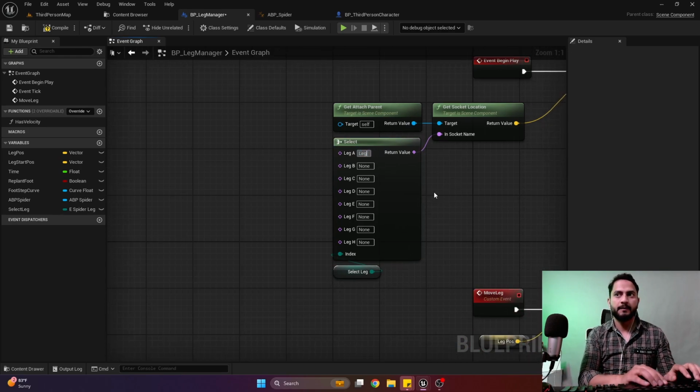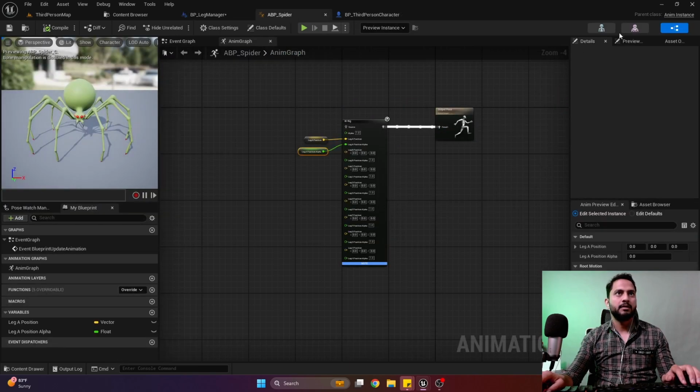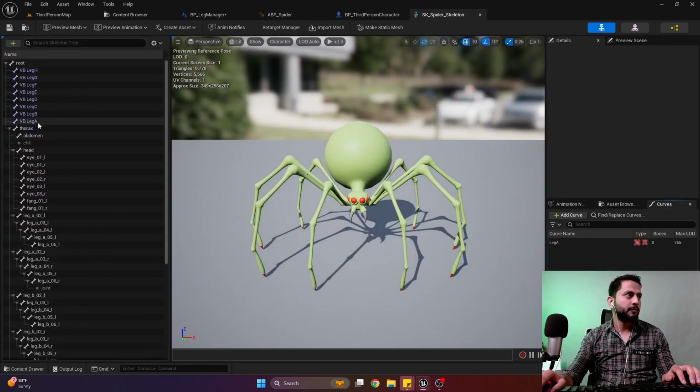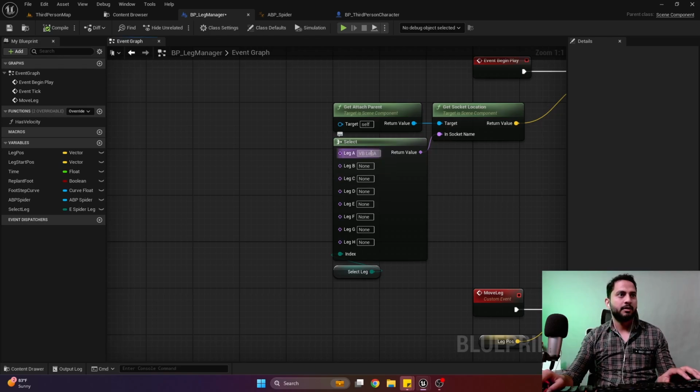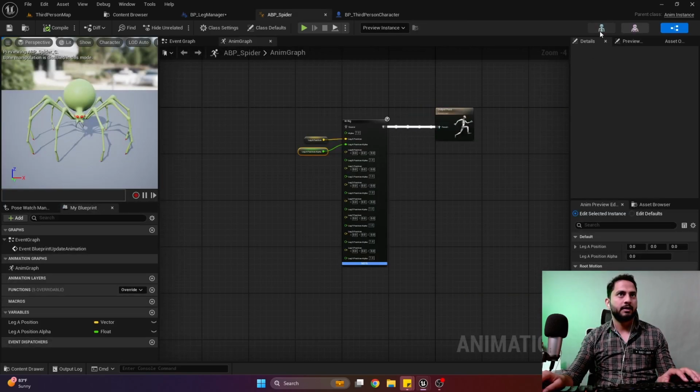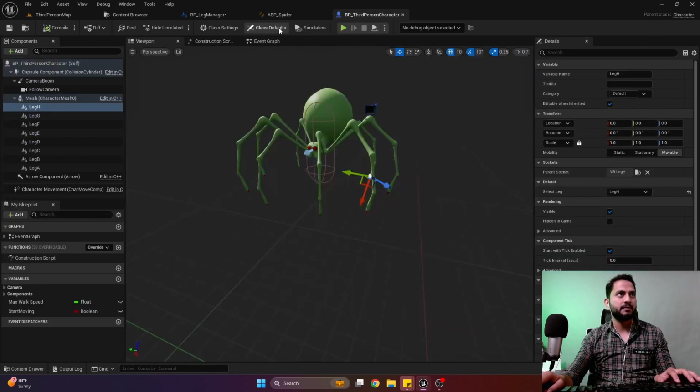Leg, sorry, VB leg A. I'll just confirm we have this naming convention, leg A, leg B. Okay, right. So let's just copy this first name and we'll duplicate the existing ones.